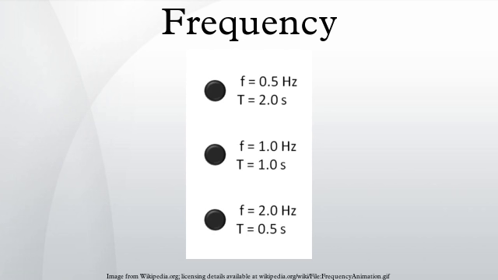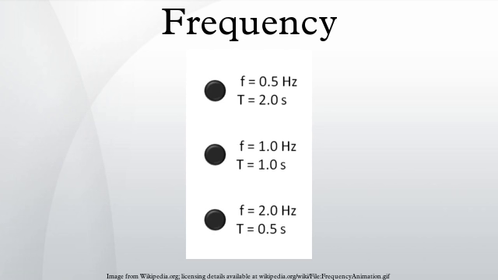Period versus frequency. As a matter of convenience, longer and slower waves, such as ocean surface waves, tend to be described by wave period rather than frequency. Short and fast waves, like audio and radio, are usually described by their frequency instead of period. These commonly used conversions are listed below.